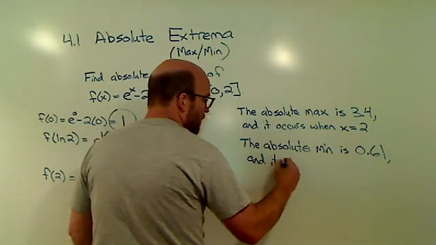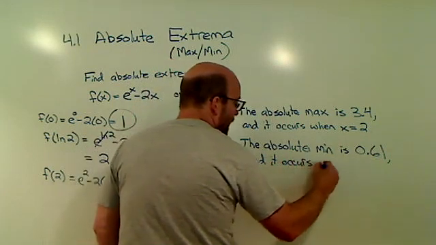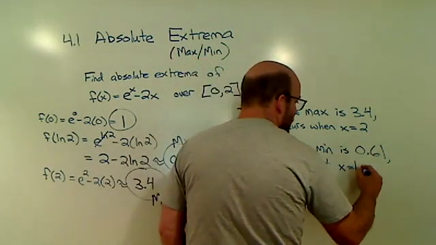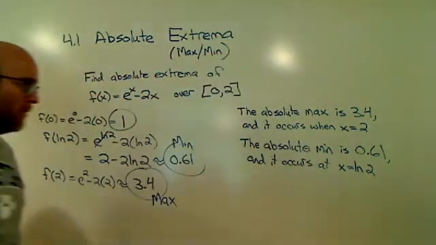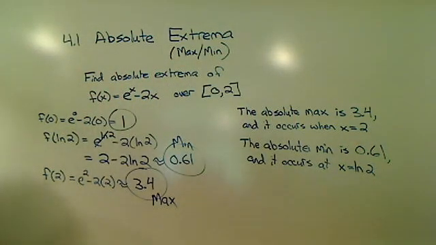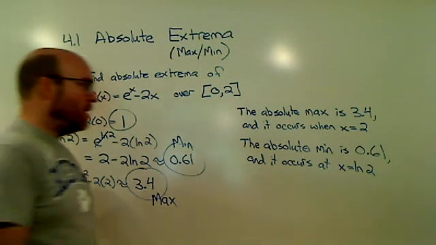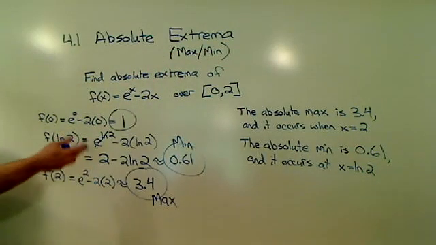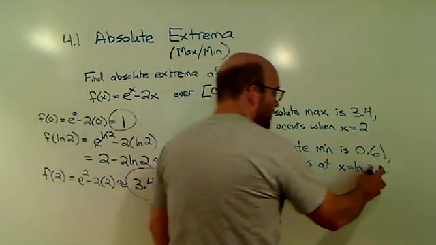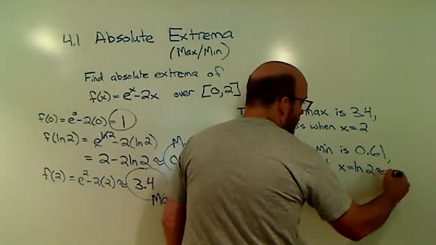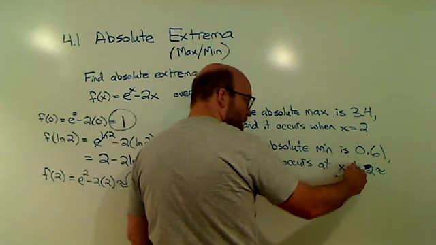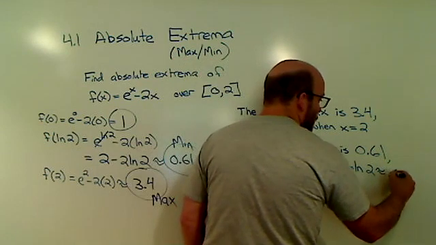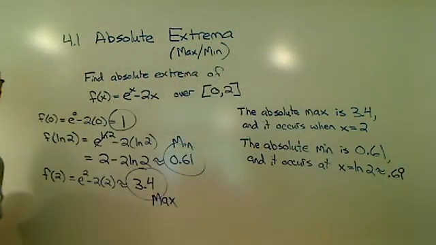And it occurs at, and this is where you can make a choice. You can put in your approximation, but in general, like I said earlier, you want to be as specific as you can be, as long as it's not an inconvenience. So you kind of want to know what the absolute minimum is as a value. You don't want to write 2 minus 2 times the natural log of 2, because that's really kind of tricky to evaluate. But because you might be doing some other things with this x value, because that's where the absolute minimum occurred, you should try to get the exact x value here. But just as a reminder from before, that is about 0.69.